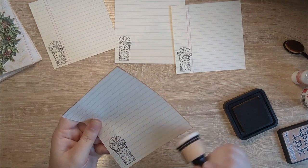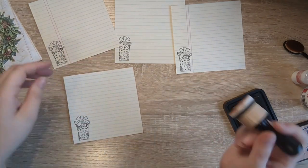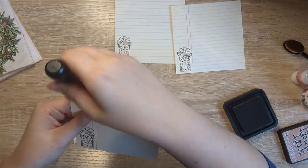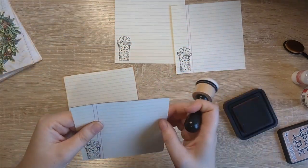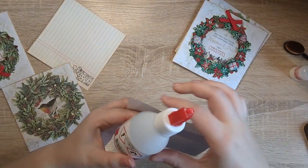So I'm using my tea dye ink. I did say I wouldn't ink, but I kind of liked it with the tea dye on. So I'm going to do that, and then we'll get these stuck on. So be back in a moment. Okay, let's get these backings on.